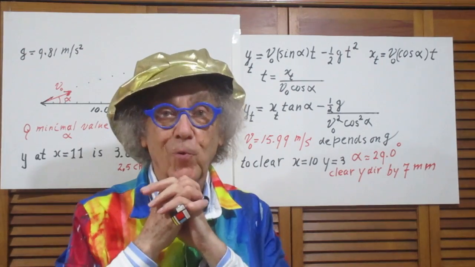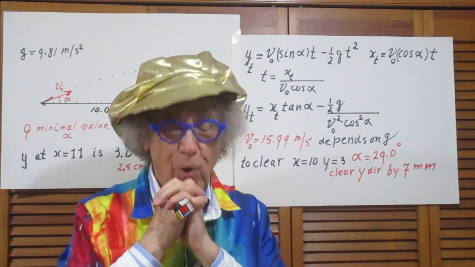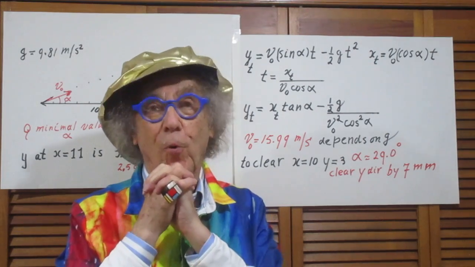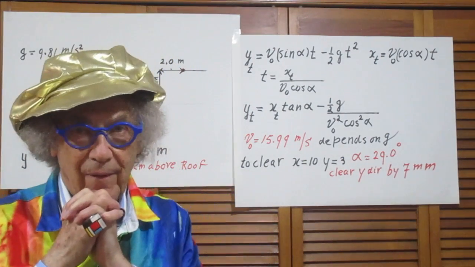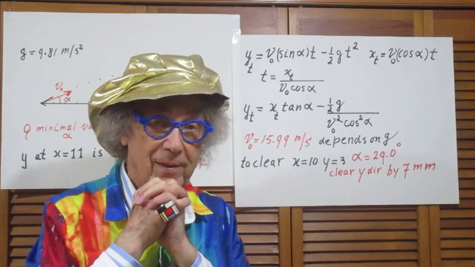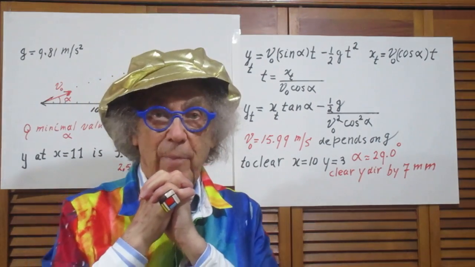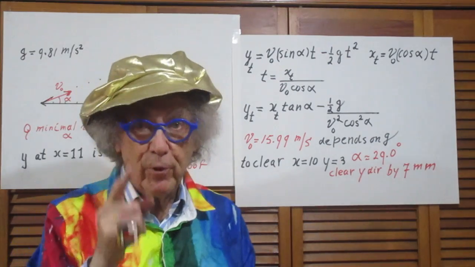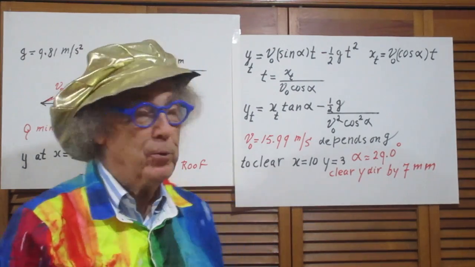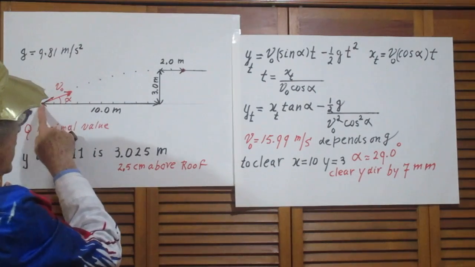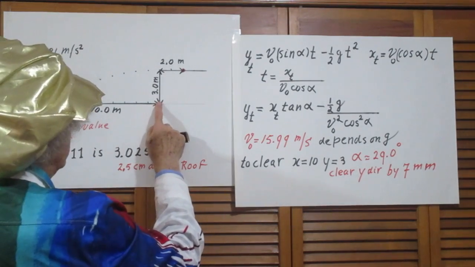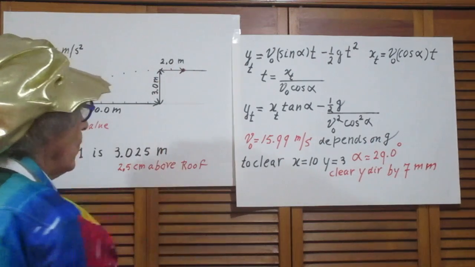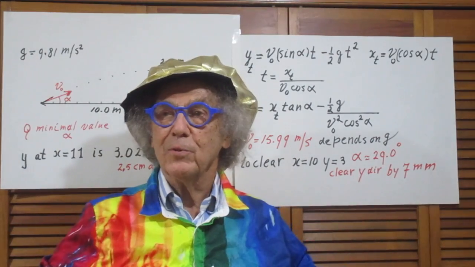I think this is a wonderful problem because it has so many aspects. The real issue, of course, and many of you have that, is to recognize that the parabola for which alpha is a minimum must go through the three points that you know: it must go to 0,0; it must go to 10,3; and it must go through 12,3. That gives you then immediately the solution.